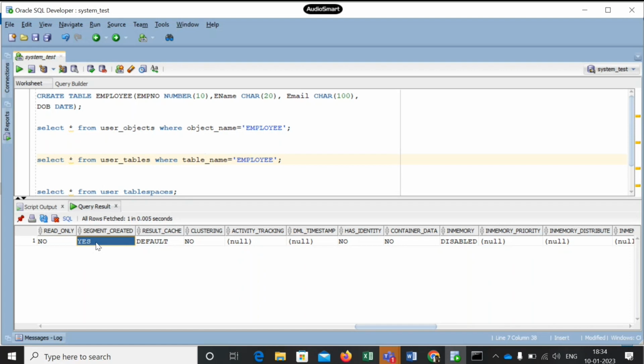For any object occupying space in the database, the segment creation can be shown as Y or S. Shown as S. Okay. This is also something you need to remember.